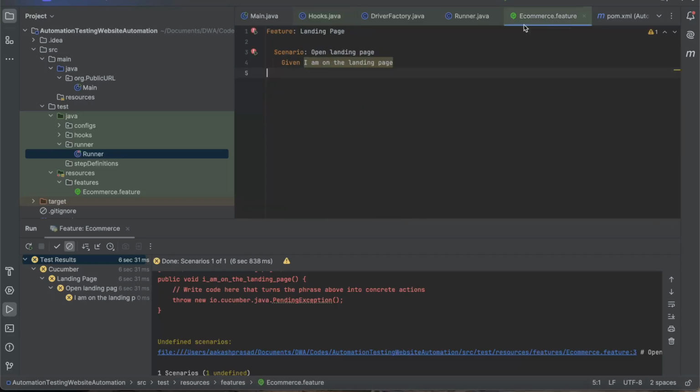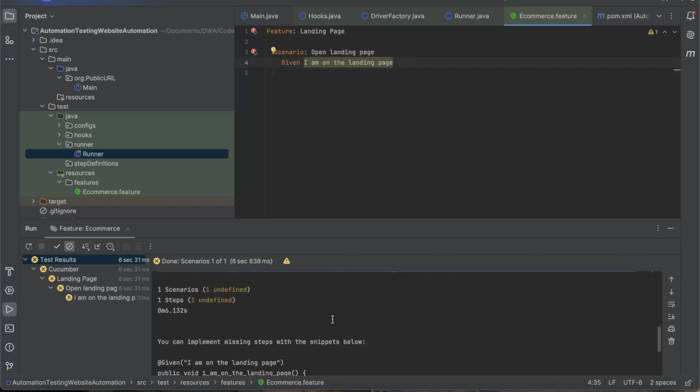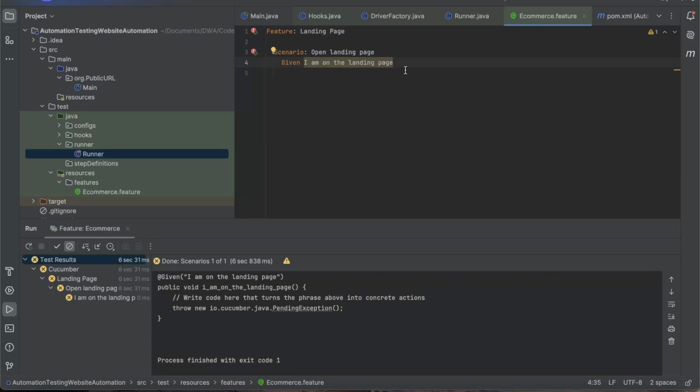Okay, so I come here to my ecommerce.feature file, and first of all, what I'm going to show you is what we have to do: I have to write the scenarios. If you are working for a company, you must have test cases upfront with you, right? Those test cases go under this feature file, and then come the step definitions and then the Java classes. So first we will write all the test cases in our feature file, that is, what exactly we need to do, and then we will implement the step definitions and the Java classes later on, after defining the steps.